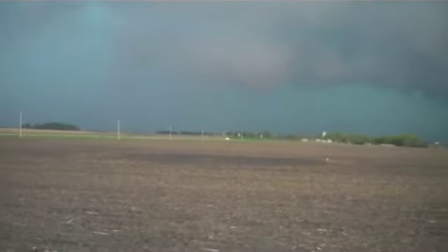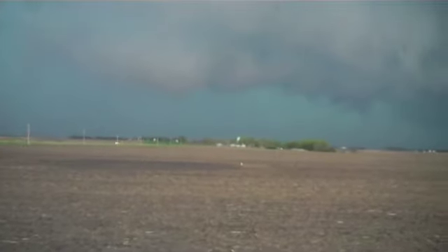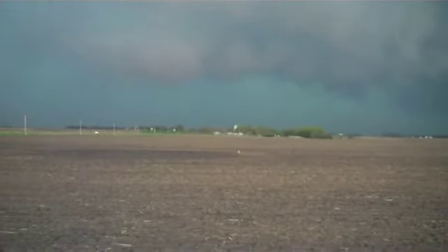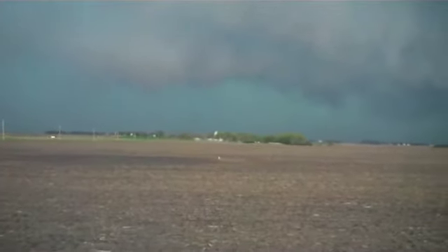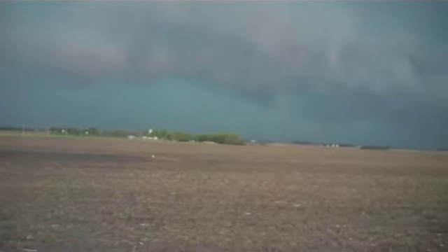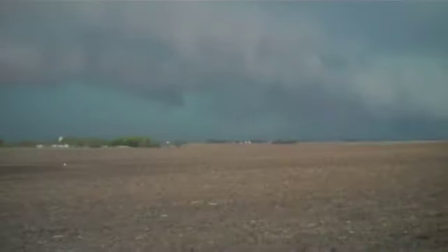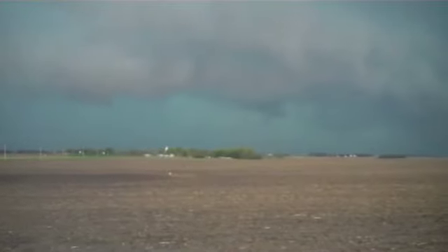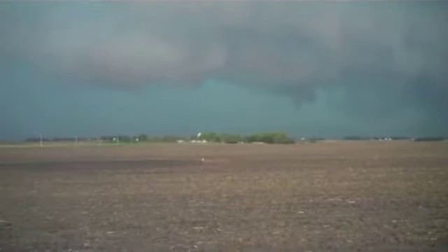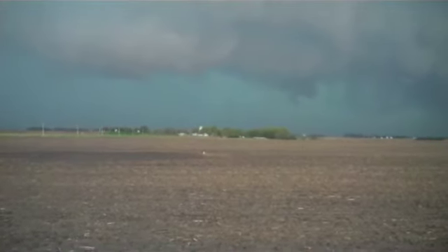A very greenish-blue color to the cloud, meaning there's hail — and there is hail — up to a quarter to an inch in diameter. The main tornado sightings lately have been to the northwest, looking off in this direction, up probably 10 miles, but anywhere along this storm they're possible, because there's been rotation reported in all kinds of areas of this storm.